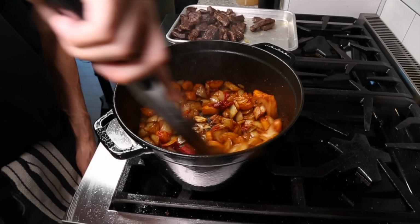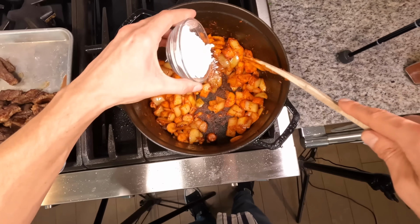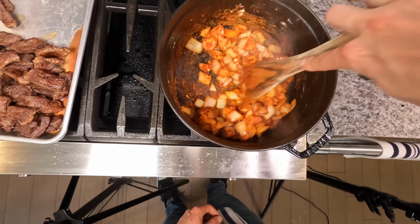And once that fond is nicely developed, we're gonna add about 2 tablespoons of all-purpose flour, and we're gonna mix it and get that coated and just cook a little bit of the rawness out. And then at this point, that fond is kind of on the borderline and we can now start to deglaze.